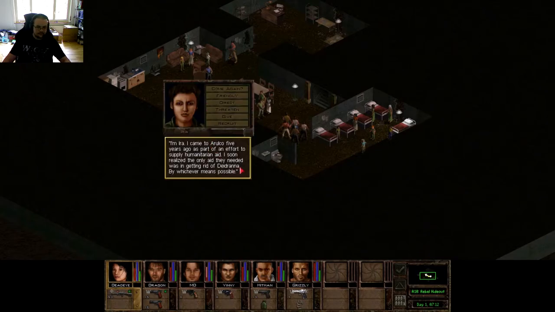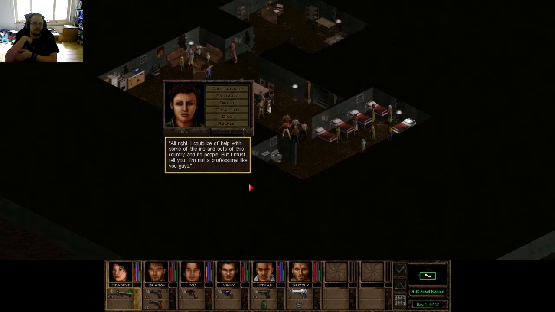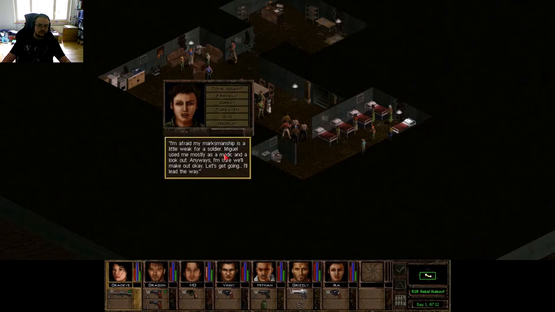I'm Ira. I came to Arulco 5 years ago as part of an effort to supply humanitarian aid. I soon realized the only aid they needed was in getting rid of Dietrana, by whichever means possible. All right, I could be of help with some of the ins and outs of this country and its people. But I must tell you, I'm not a professional like you guys. That doesn't matter. I'm afraid my marksmanship is a little weak for a soldier. Miguel used me mostly as a medic and a lookout. Anyways, I'm sure we'll make out okay. Let's get going. I'll lead the way.